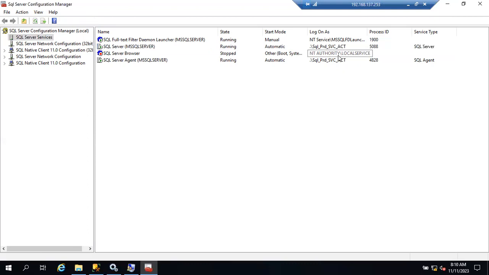After installation, or during the installation, you can give the account name directly, like just now I gave, right? In the same way, if you want, Shanmukh, I want to do it during the installation itself, yes, you can do it. During the installation, you can see the services screen. There it will ask you to browse. I'll show you later during the installation of other instances. So you have to choose the service account. During the installation also, you can do that. After installation also, you should know how to change the service account. Again, changing the service account is a downtime activity, guys.